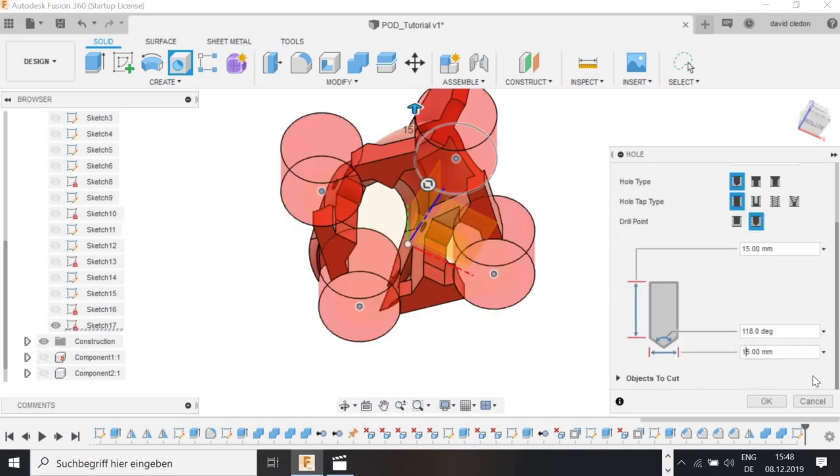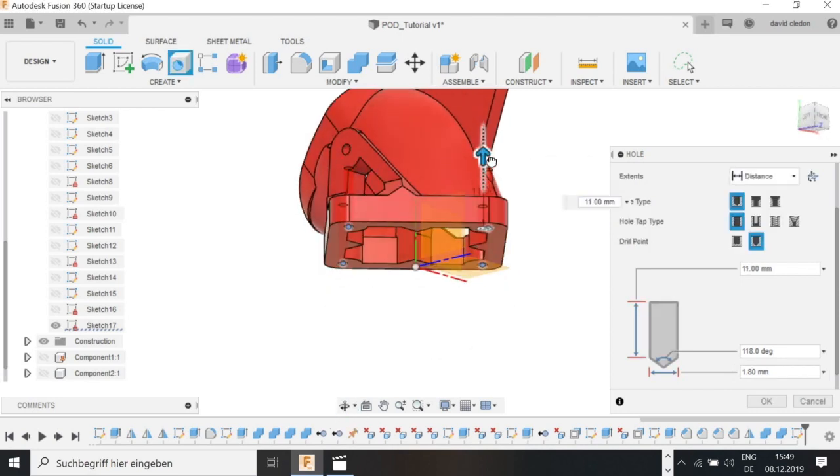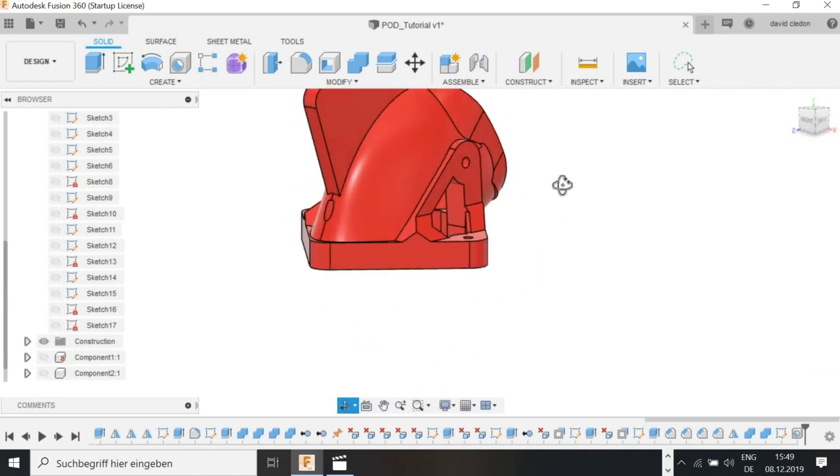Now we want them to be slightly tighter than the screws, so it's going to be M2, so I'll just put 1.8 millimeters in there so that I can kind of put the screws inside. Yeah, just going all the way through here. So here we have the mounting holes. Looks pretty neat.